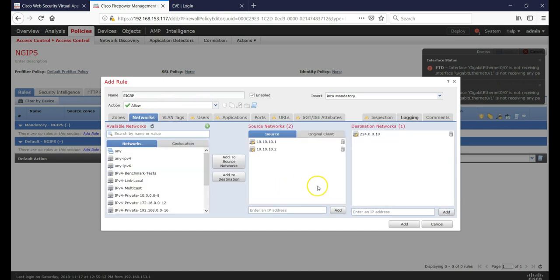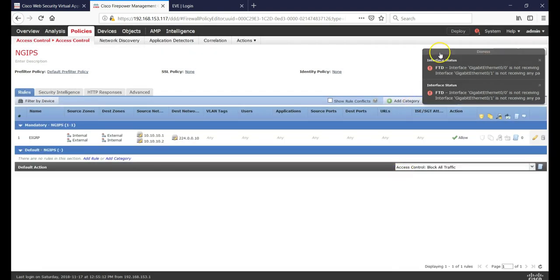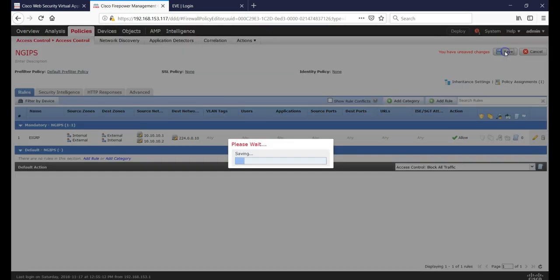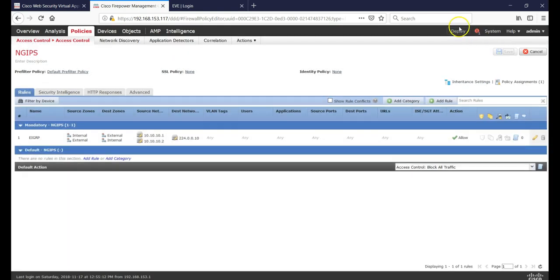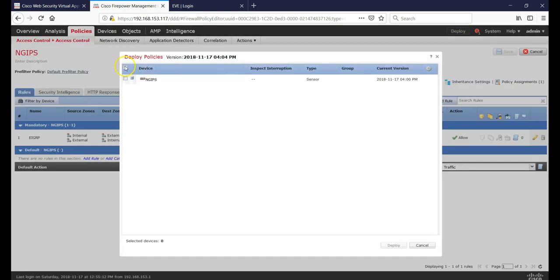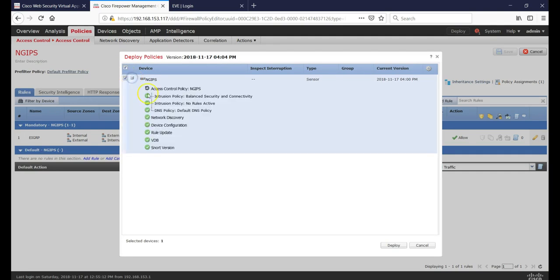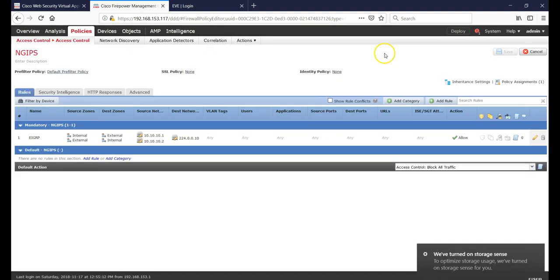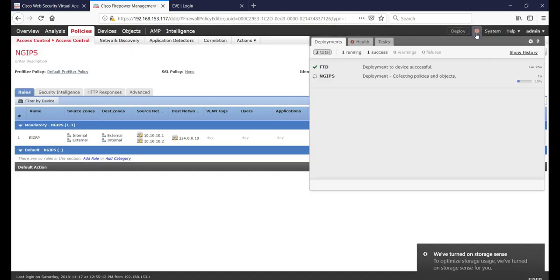There is one more, but let me leave that. I want to show something. So this for my FTD, I'll just leave, and I've configured it to also log the traffic. I'm going to save and I'm going to deploy. The deployment will take a while. You can see what you want to deploy, it's a control policy on NGIPS. So I will have to pause the video and resume back once the deployment is done.